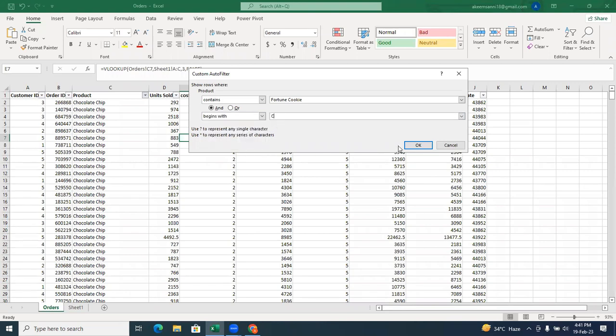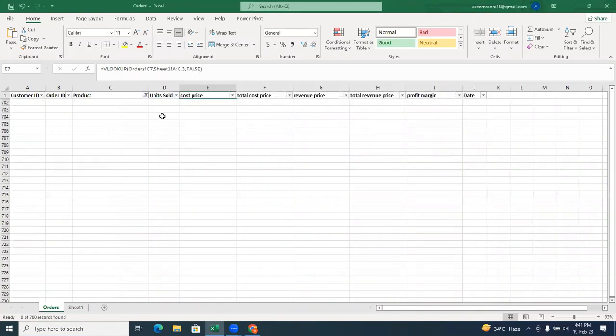We are supposed to use or, but do you see? There is no text that contains fortune cookie and begins with C. Fortune begins with F. You're supposed to use or, so it's going to know. But now we said and. Did we get it? Don't get it, retest.